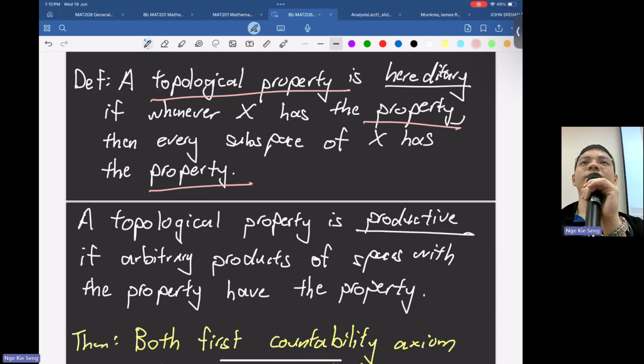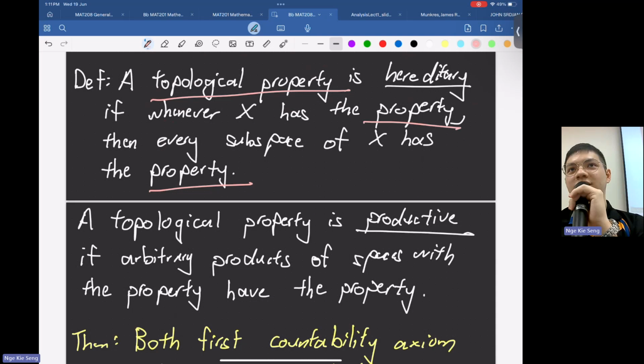Every subspace of X, given that X is second countable: if you want to show it's hereditary, then every subset of X is second countable.